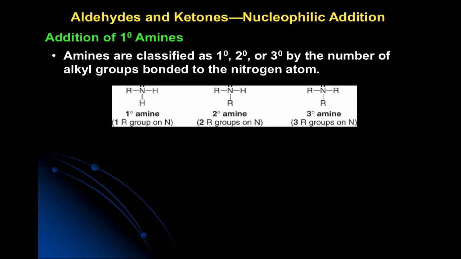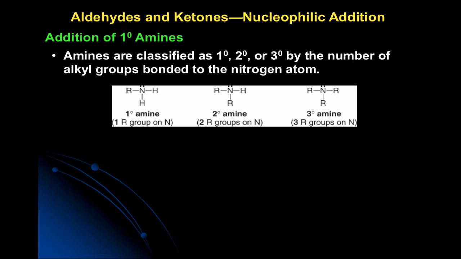We can also add amines to carbonyl compounds. So an amine will react with aldehydes and ketones to give what are known as imines, okay? And just a quick refresher, we know what a primary amine is, we know what a secondary amine is, and we know what a tertiary amine is, right? By counting the R groups. But all of these amines also have what in common? A lone pair of electrons. And that lone pair of electrons means that the nitrogen can behave as a nucleophile. And we've just shown that nucleophiles can add to carbonyl carbons, right? So what do you think the first step is going to be in an amine reacting with?